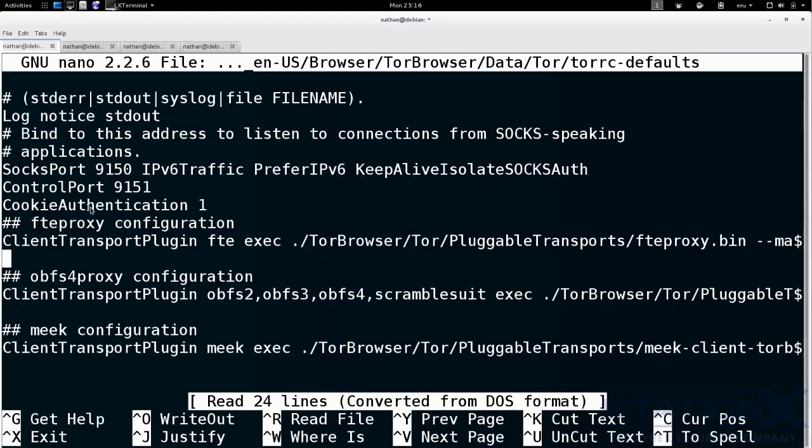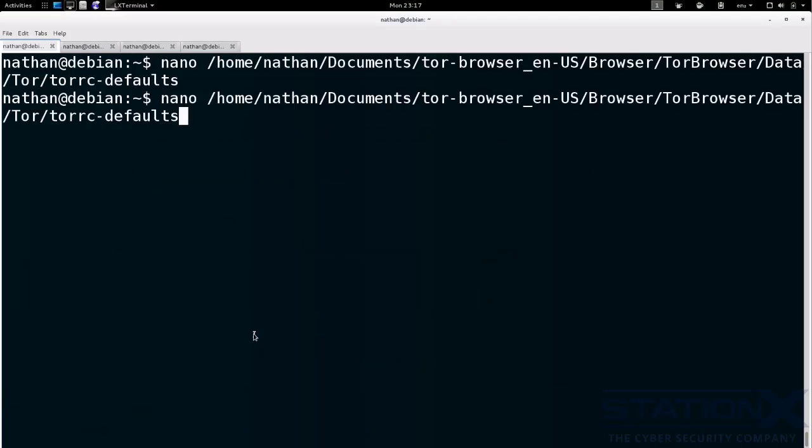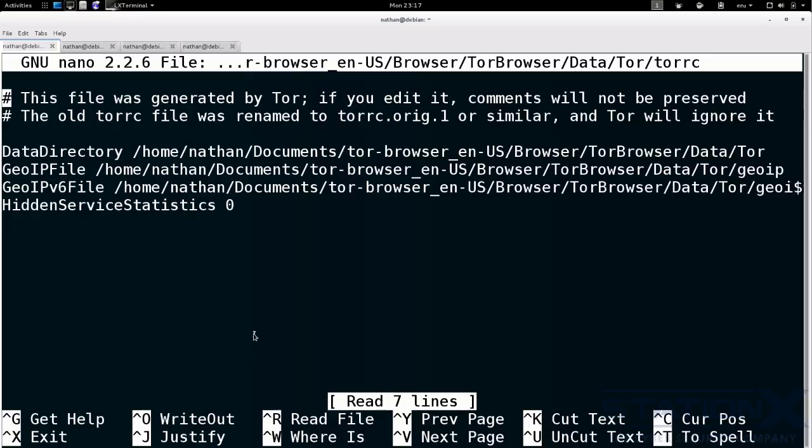There's the cookie authentication for the control port, and these are the pluggable transports that are available for this Tor configuration. But as I said, you do not edit that file, you do not edit this file, you would edit the torrc file, which is this one, and that would overwrite the default file. So that's the torrc file.